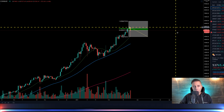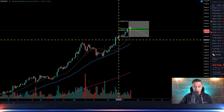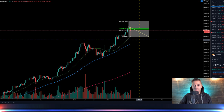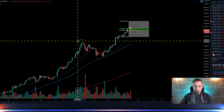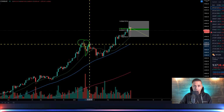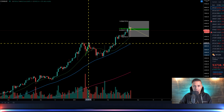Going to the daily chart, I want to illustrate something though, because this could be an extended consolidation. This could last weeks. And you want to be prepared for it, especially if you're a Bitcoin accumulator out there, if you're waiting for that 30% dip. This just happened in January. We had the swing high to that first swing low, back up, and this is kind of the move we're looking for right now. A swing high, and what will it be?